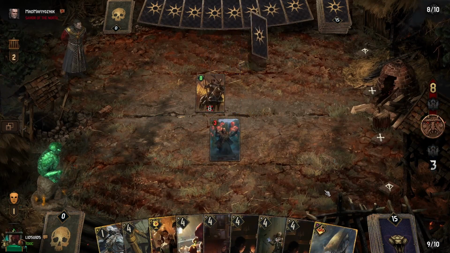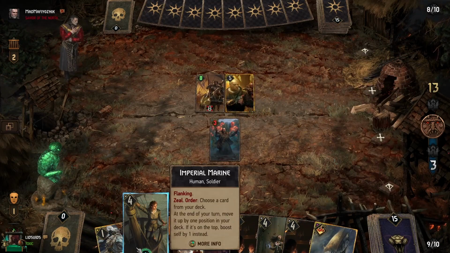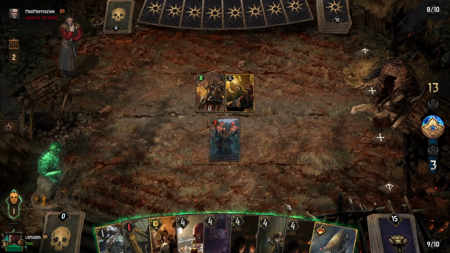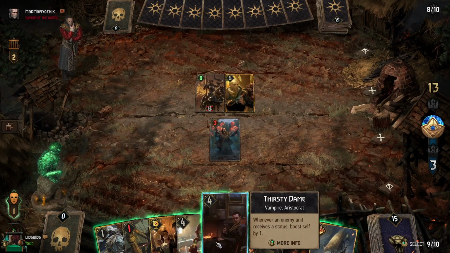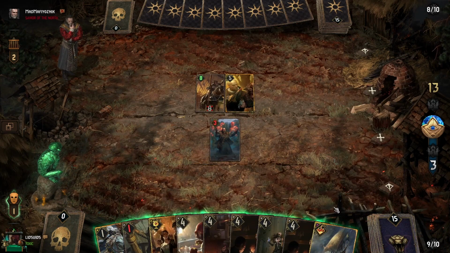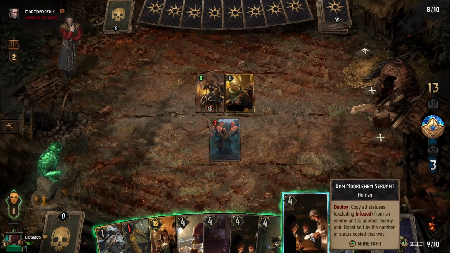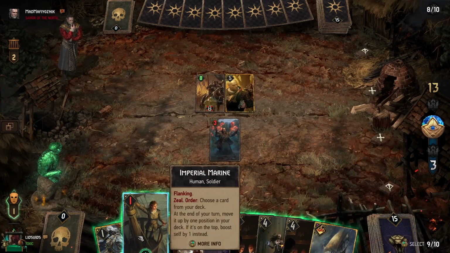There we go. Okay, Sheilard is not that impactful. Sure, it drops you down a little bit. In fact, that might even be the next card we want to play. Could go Battle Stations. If we were to do that, what, we'd go Thristy Dame maybe along with the Marine? No, maybe you do this on a later occasion to go Thristy Dame plus Van Moorlehem Servant so that you can get the Thristy Dame boosted up immediately. Why don't we do this?